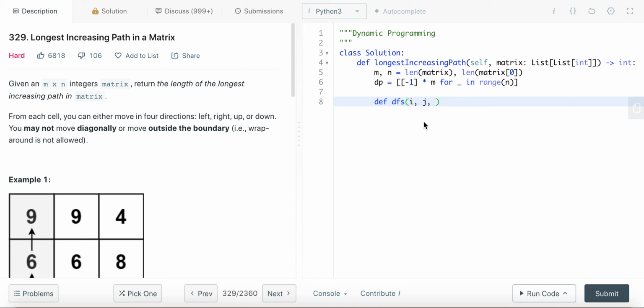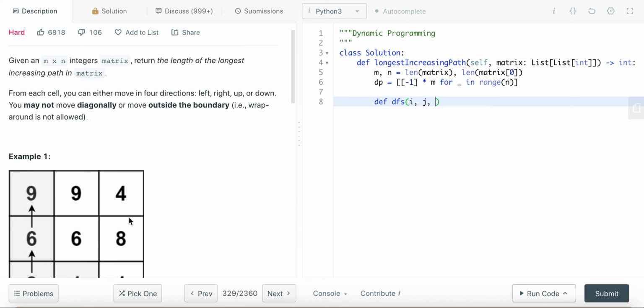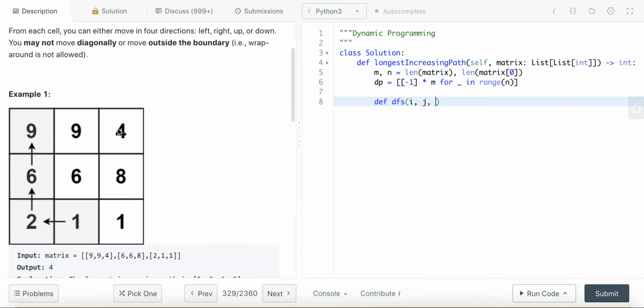So remember what we need from the DFS traversal. We need to input the index we are currently visiting. And then remember, there's a comparison here. So we check the longest increasing path. We always compare this i, j with previously encountered numbers on the path. Let's say, starting from 4, we are moving left.